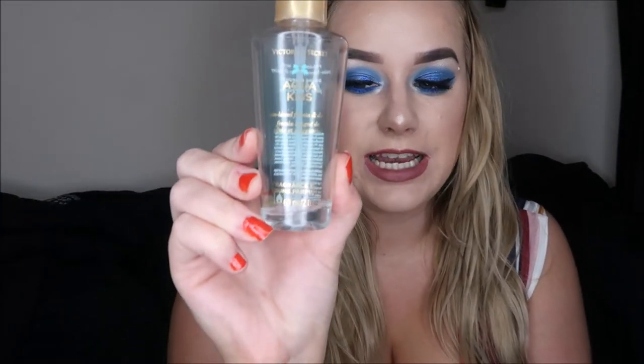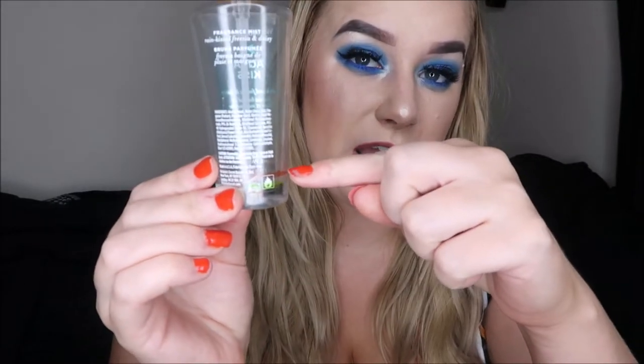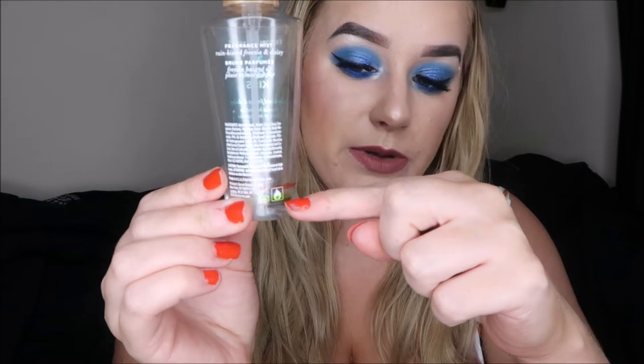Then I've got a couple of fragrances I was aiming to use up. I've got the Victoria's Secret Aqua Kiss fragrance mist — I've not used this as much as I would have liked. It was originally at the orange mark, it's now at this green one here, but I actually think there's probably only a couple of uses left in this now. I'll throw this in my handbag and make sure I use it up by next time — this should be used up.